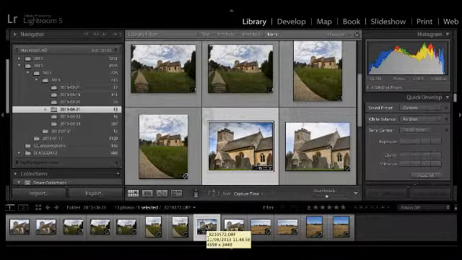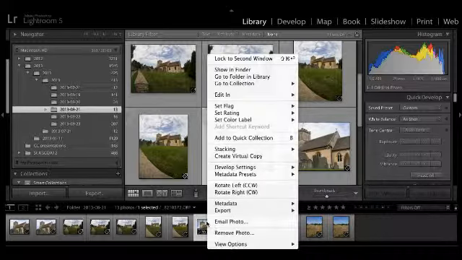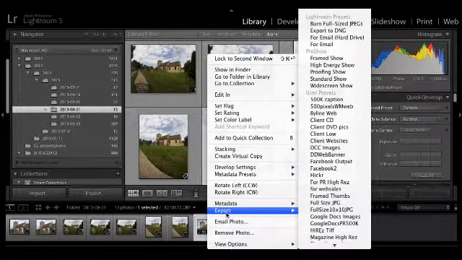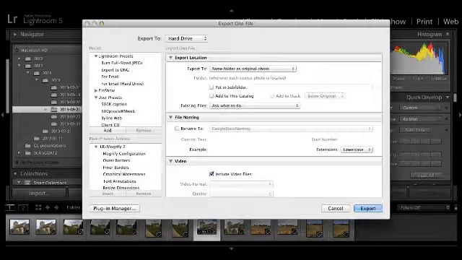What about if I want to create a JPEG image or a PNG image or a Photoshop image or something else of that picture that I can send to a printer? What I would do is use the function in Lightroom which is the export function. I just right click on the image, I click on export. I have a bunch of presets that I use, but you can just go to export, click the export button, and you can set it up.